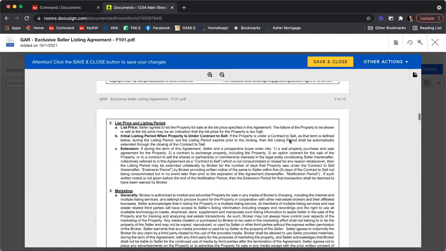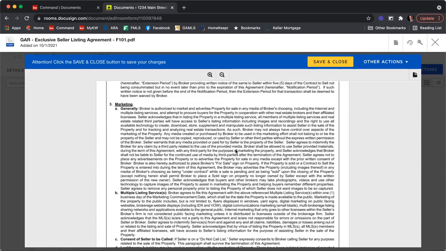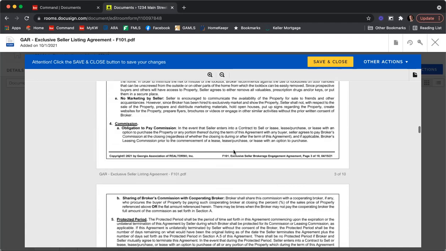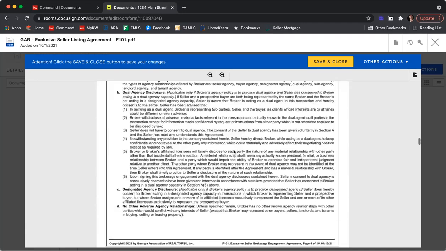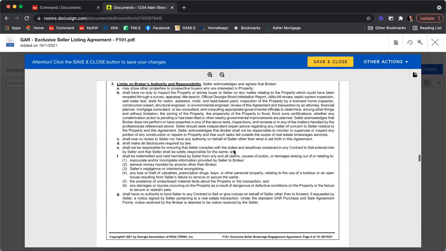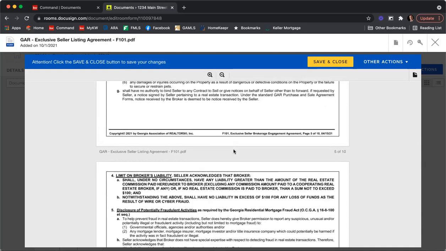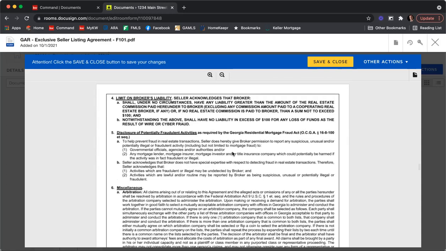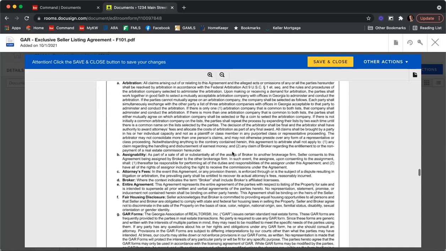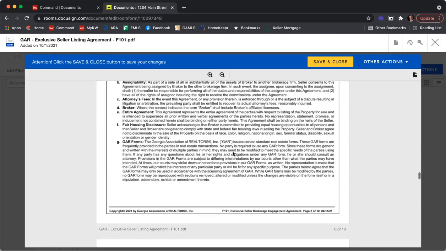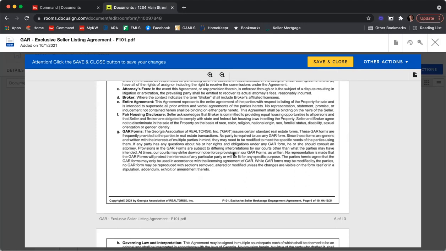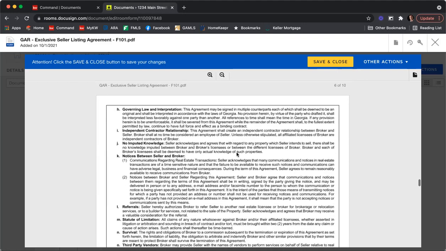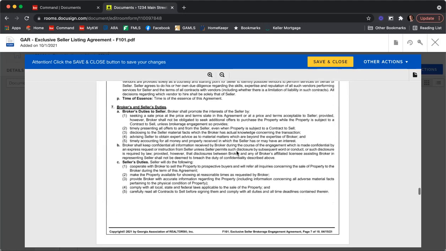So we'll just continue to scroll through, and it's that simple, just filling in the blanks and checking the boxes for the information we need to fill in. Now, I do want to point out that today's class, my training, is about how to use DocuSign and not necessarily the correct information to fill out on GAR forms. Please always refer to Lynn and Alita for how to properly fill in or which information is correct to use for these forms.